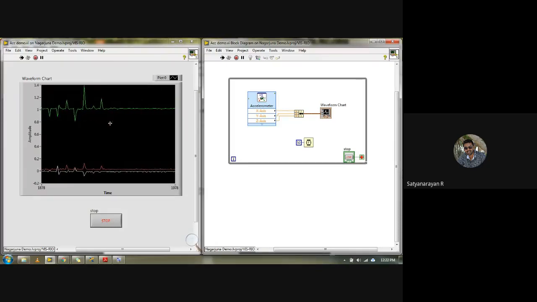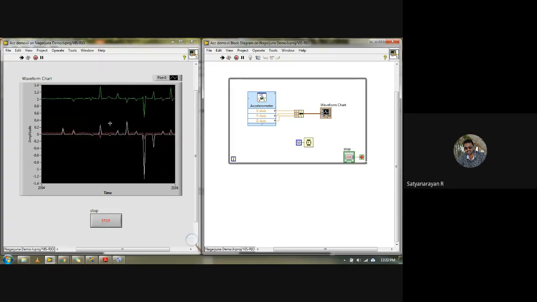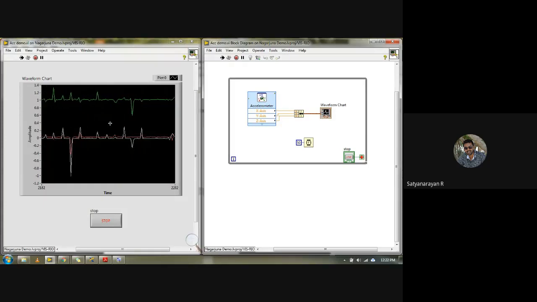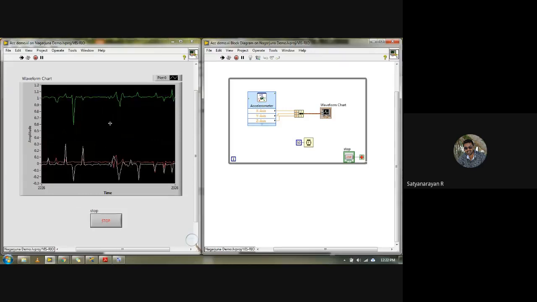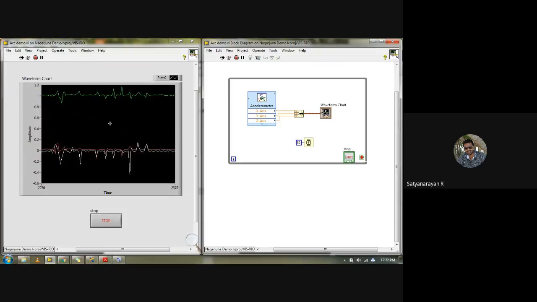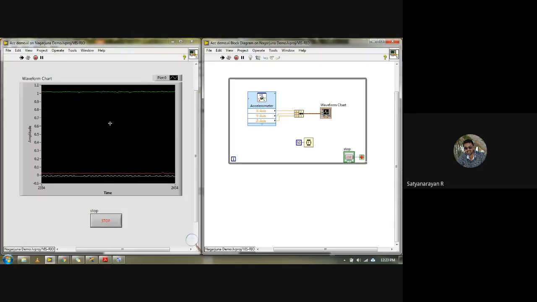Why? Because I am tapping on the table from top to bottom. If you give it from your X side, you will see the white value and the Y value increase more, because I am tapping along the X axis. So the onboard accelerometer in the myRIO is there to detect vibration or to detect the peak.